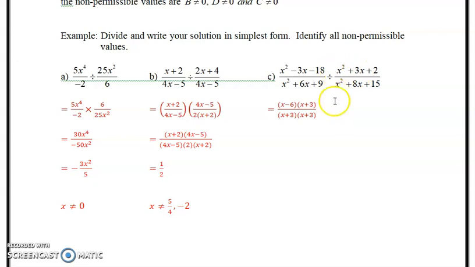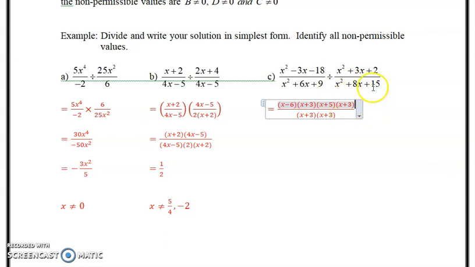Okay. And remember, I'll just do this all in one line now. I think we should be comfortable with this now. So remember, the denominator in the second rational expression will become the numerator because it's going to be multiplication. So what you see, the x squared plus 8x plus 15 will come to the numerator, which will be x plus 5 and x plus 3.